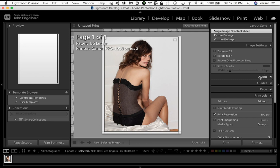Then as we continue down here, in the print job panel, this is where we need to begin. You can pretty much ignore the layout and guides. All of this work we've already done in our setup. In the print job drop-down menu, you need to make sure that print to is selected to printer, not to JPEG. Then in print resolution, we are going to control the print resolution. You basically have 3 that you can choose from, or the 3 that I would suggest. You can do 240 pixels per inch, which is the lowest I would go, 300 pixels per inch, or 360. The most common one that I use all the time is 300 pixels per inch. You can type in different values here, but I'm going to type in 300.